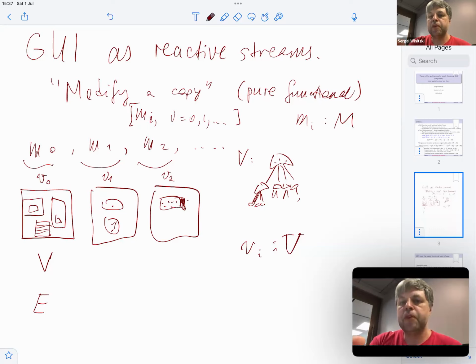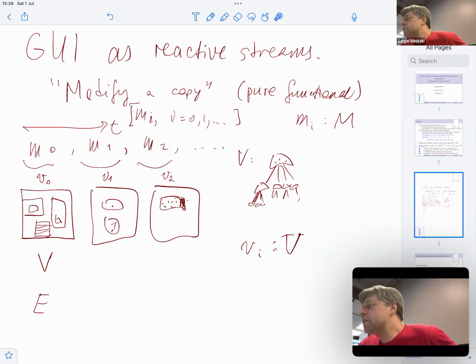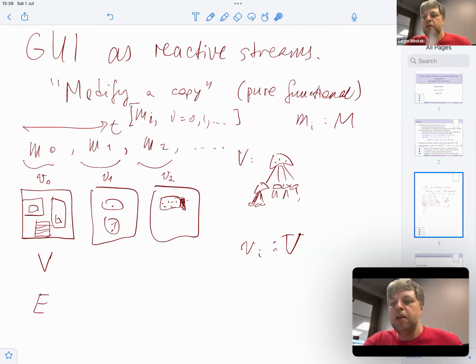And so let's look at this diagram here. We are evolving, time goes to the right. We are evolving our application as we are interacting with it. Each time, the next step happens because some event of interaction happens. Usually, graphical user interface programs don't do anything on their own. They sit and wait until something happens. They wait until some event happens. And when that event happens, they make updates, make changes.